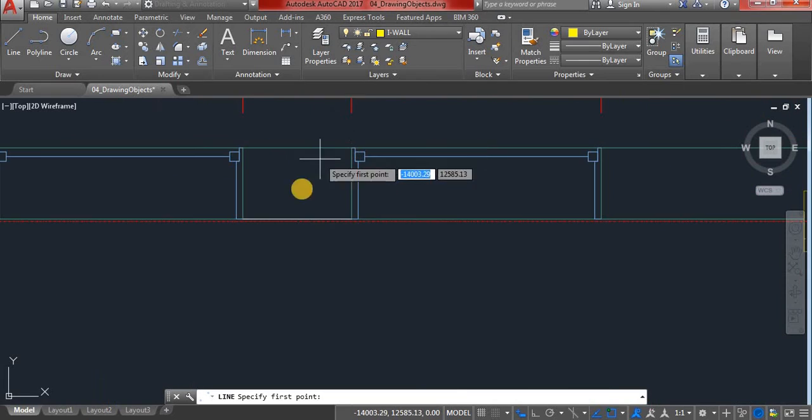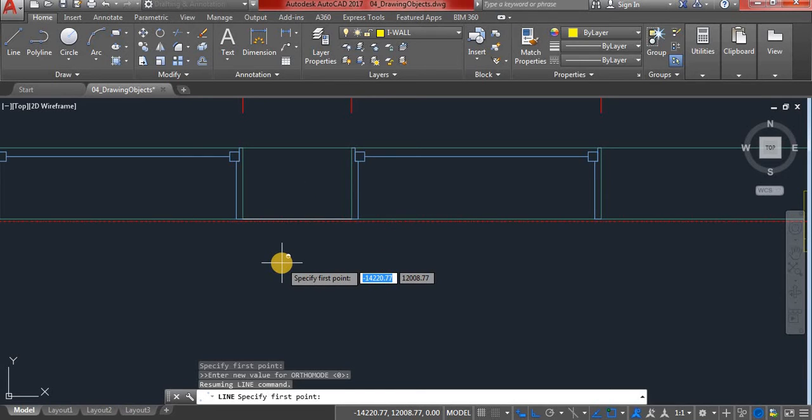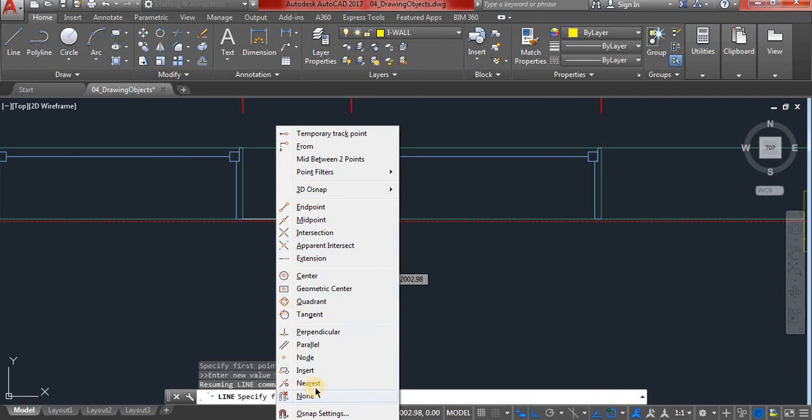As I zoom in and hold my shift key, you see that small circle appeared next to my cursor, and I right click on my mouse. I get this menu, and I'll choose the mid between 2 points.